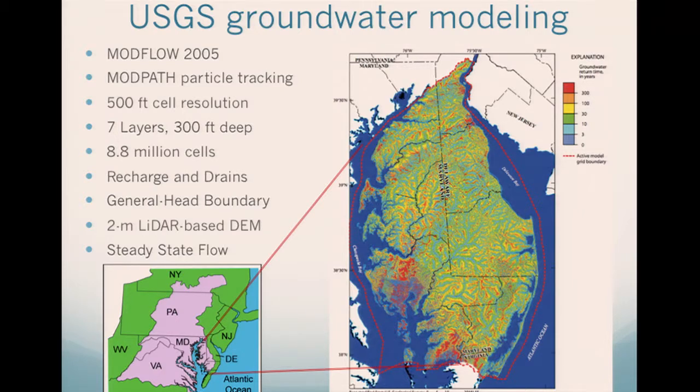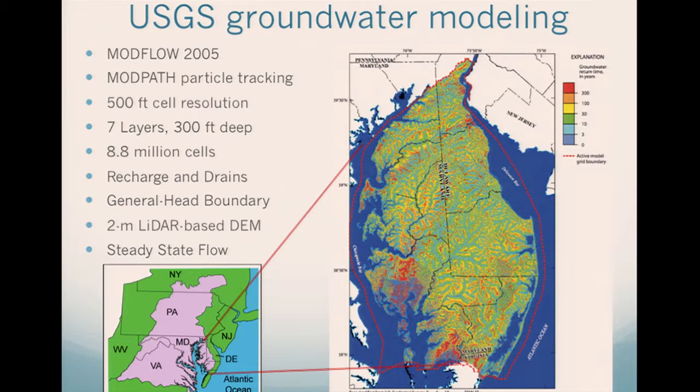This modelling involves a gridded groundwater flow and transport model, with transport being conducted with particle tracking through the groundwater flow domain at steady state. So this is a steady state groundwater flow model. And you can see that it provides information about how long it takes some recharge that enters the domain at a particular point to enter a stream and eventually into the bay. And you can see that those ages range on the order from 0 to 300 years at the top end there.